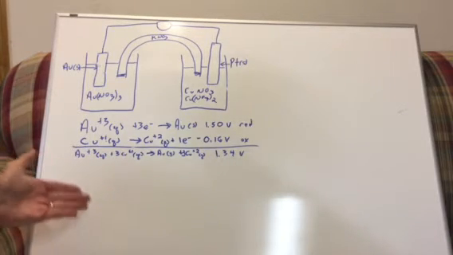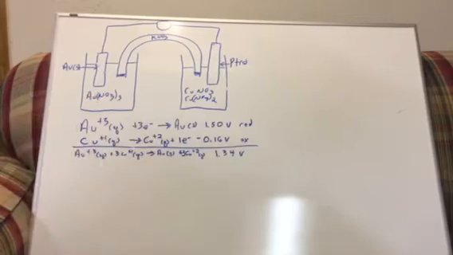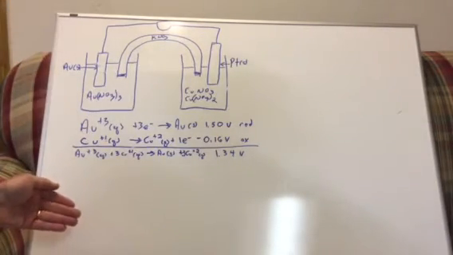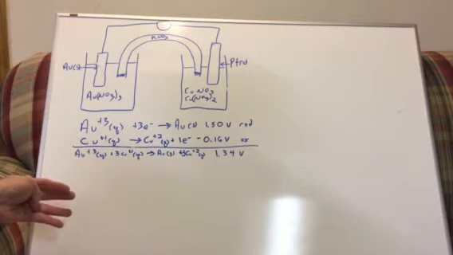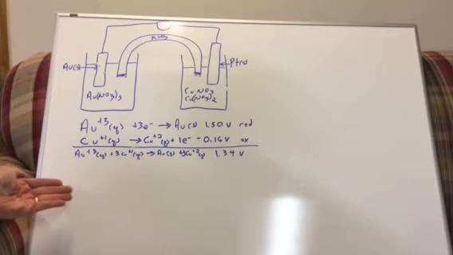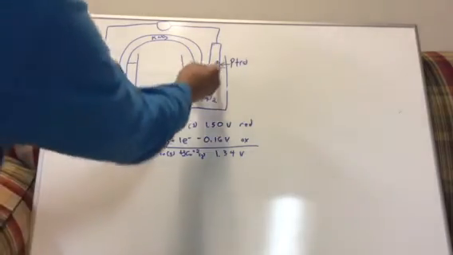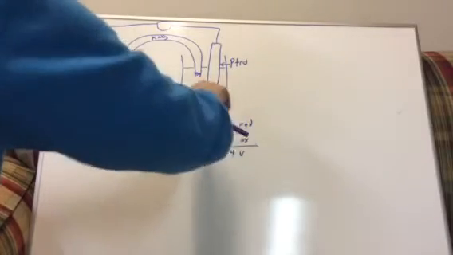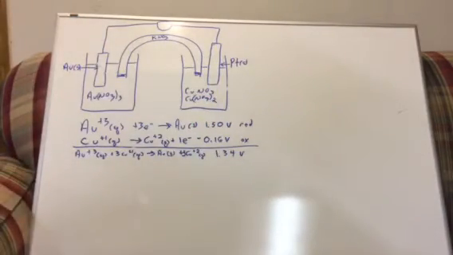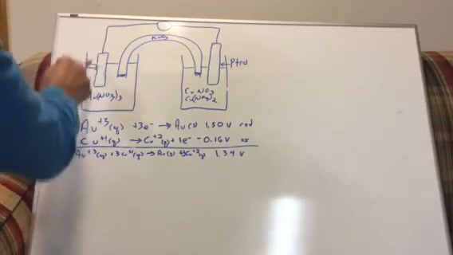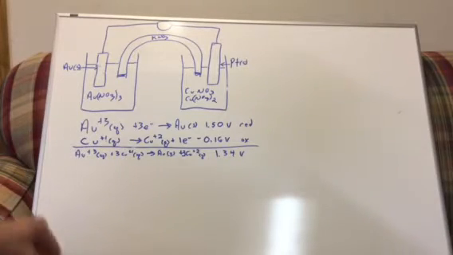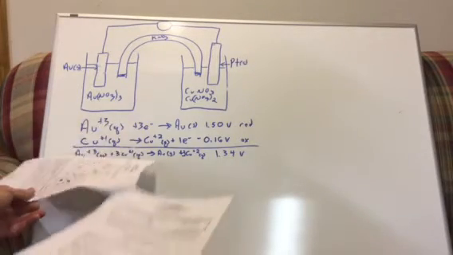Okay, we've done part A. It says calculate the standard potential for this particular cell. We've done that, so it's 1.34 volts. Question B says: the mass of the platinum electrode, does it increase, decrease, or remain the same? Well, platinum is not involved in the reaction. You see that copper 1 is going to copper 2. That's the reaction occurring here. So the platinum electrode will not change its mass whatsoever. Obviously, the gold electrode will increase in mass, but the platinum electrode is not changing mass. So the answer to B is that it remains the same.